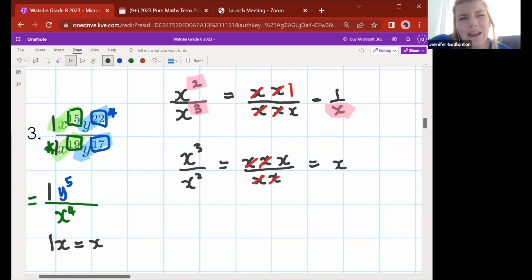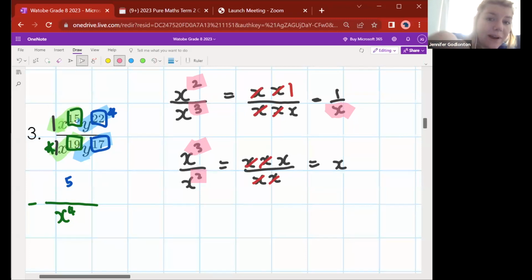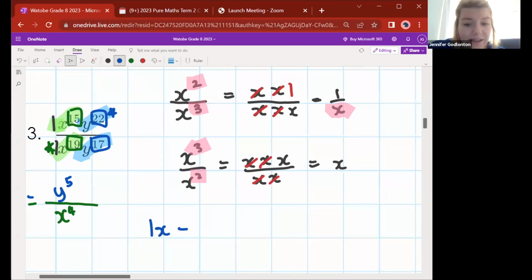And you can write x over 1, but that's the same as saying 5 over 1 or 6 over 1. Anything divided by 1 is itself. So it would just be an x. And so there again, what you're doing is you're taking this 3 and you're minusing the 2. The 1 is just because of the numbers. It's just saying that 1 divided by 1 is 1. You don't need to have that 1 there. It's not a necessary one. You can have it if you want. It's the same as if you have 1x, it's exactly the same as x. So it's not necessary, but you can have it.